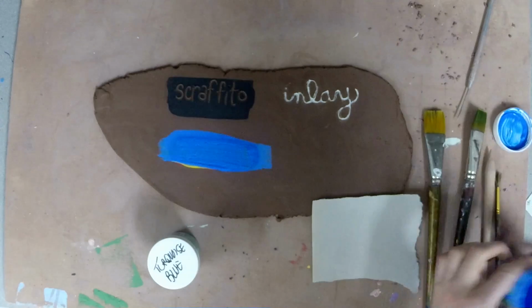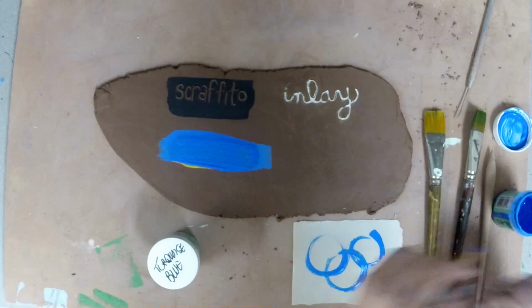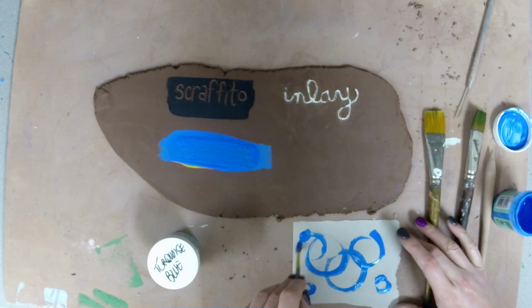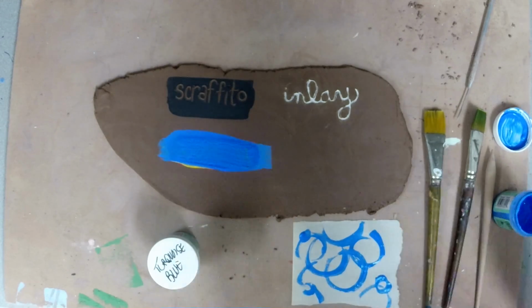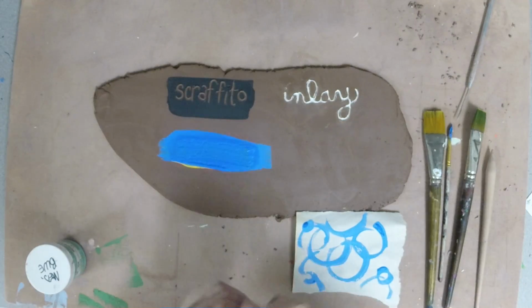The third technique I'm going to show you is a newsprint transfer. So I'm going to paint a design on a piece of newsprint, and whatever you put on first is what's going to be on top of your image. So keep that in mind. Also keep in mind everything's going to be backwards. So if you're painting words or letters, you need to do it backwards.